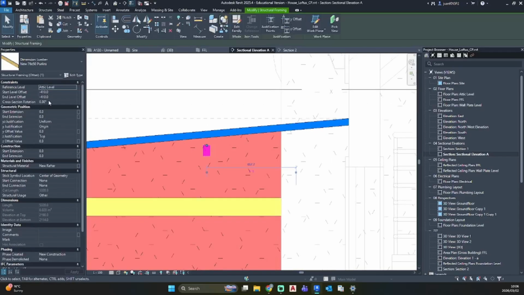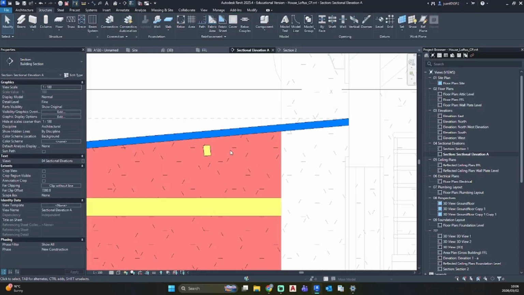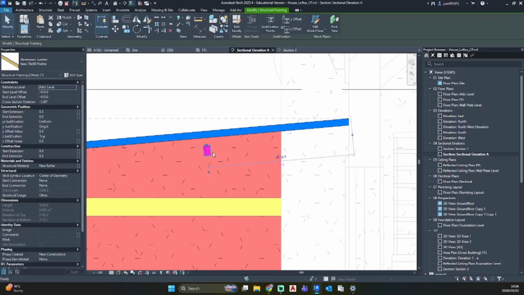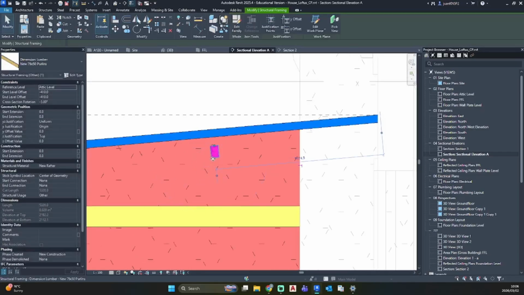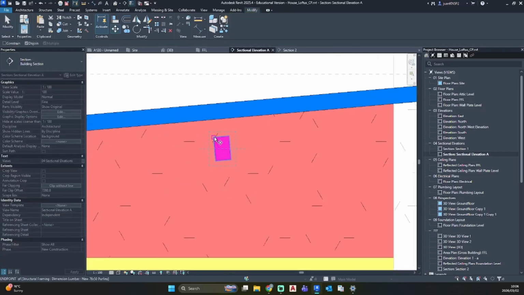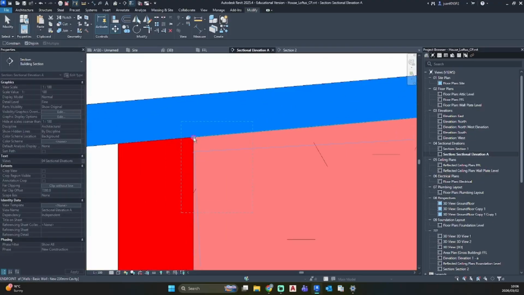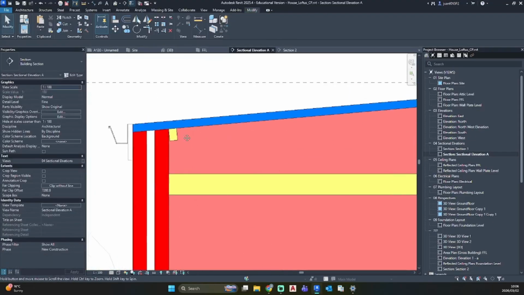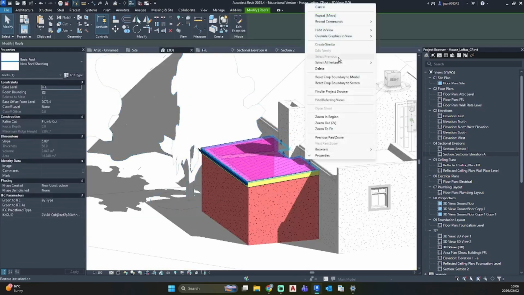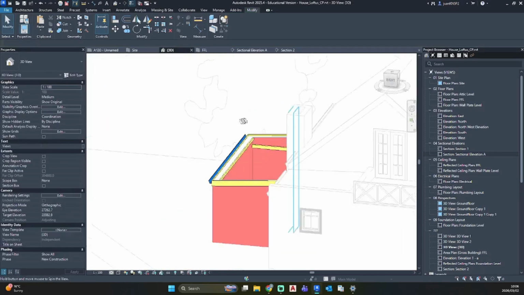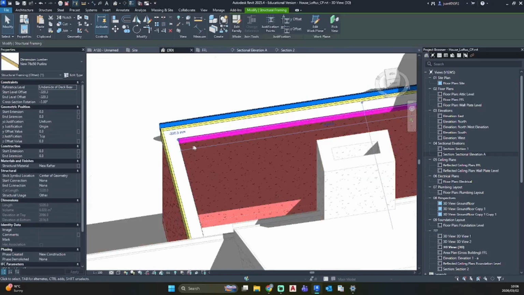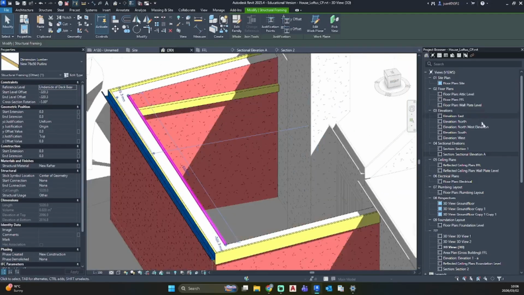Let's go cross section needs to be -5. There we go. And now I'm going to move this one into place. Select the top left for this corner like so. And now I'm going to go 3D. I'm going to hide my roof and I am going to ensure, okay, you are on the correct space.